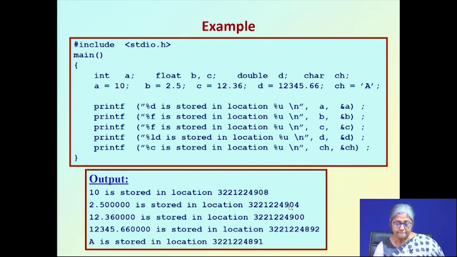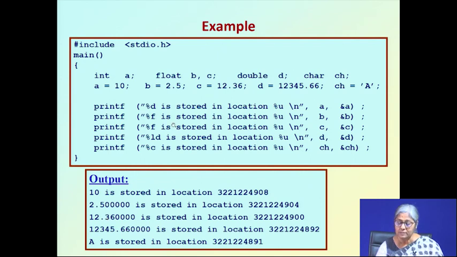And see, this 2.5 is stored at 904. That means for b, 4 bytes are kept. B needs 4 bytes, because the next address is 908, where a is stored. But this can be a different address also, but here it is shown that 4 bytes are required.